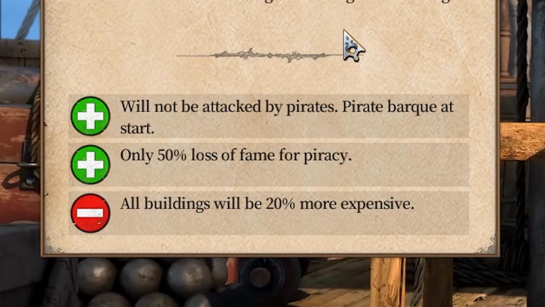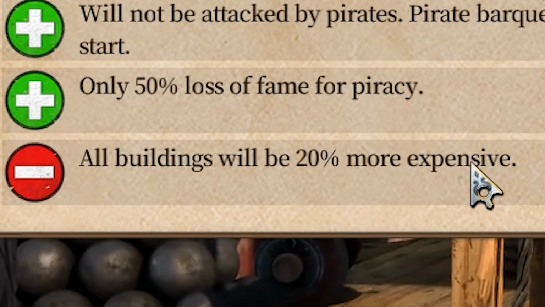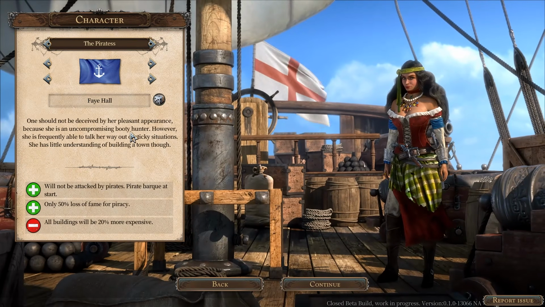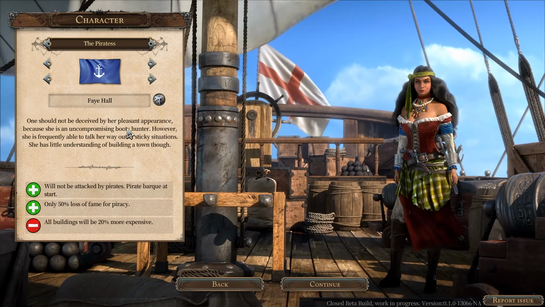Pirates are brilliant because you will not be attacked by pirates and you gain a pirate bark. The only downside is the buildings will be 20% more expensive, but the biggest downside is that actually pirates in this game for some reason are absolutely terrible. They are useless and redundant.